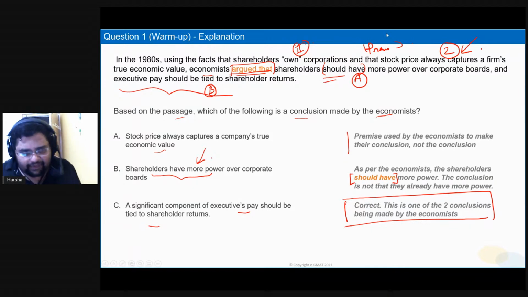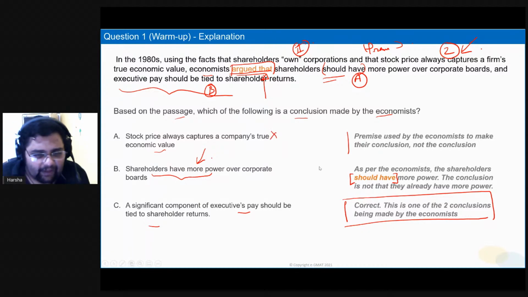And what I want you to take away from this is, if you had paid 1 second of attention to "argued that" and thought about it, hey, what is meant by when someone argues that, that's someone making a point. So that's the point that is being made. You should very easily be able to reject option A.